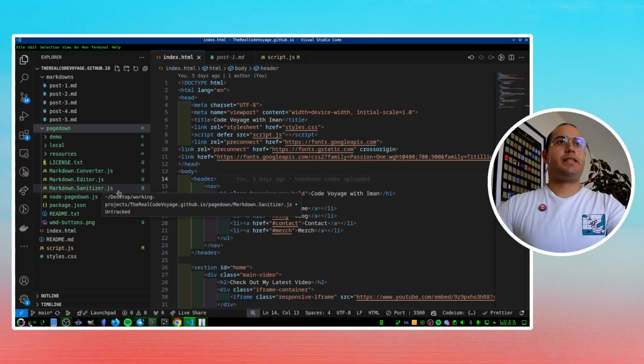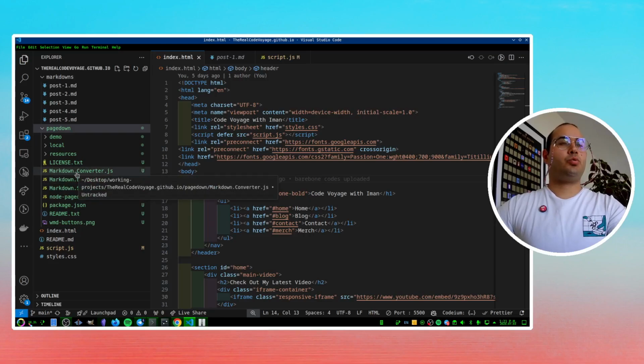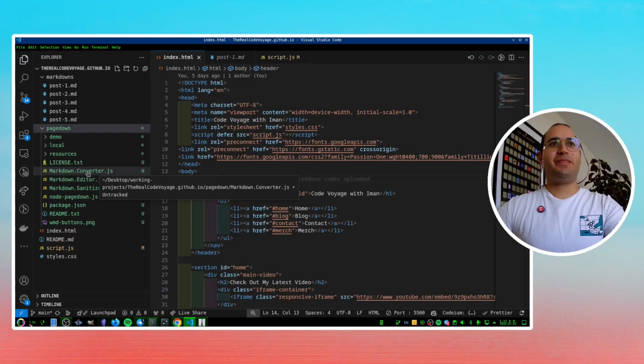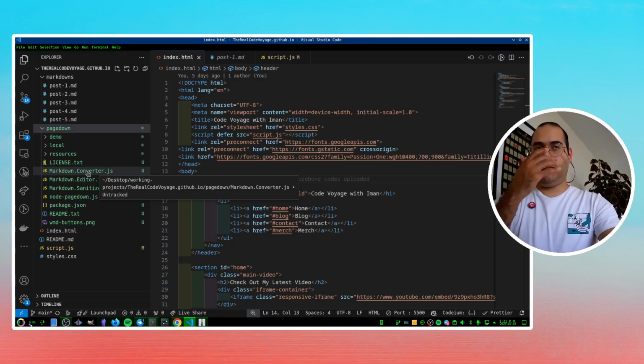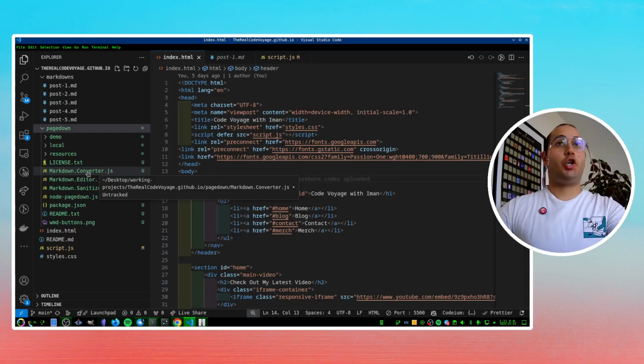Converter, editor, sanitizer. We're going to import all 3, and we most probably need only the first one, but I have not gone through all the documents, and I don't know if they're interrelated and need each other's code, but I'm just going to import them all. At the end, we can just remove the editor and the sanitizer and see if it's still working.